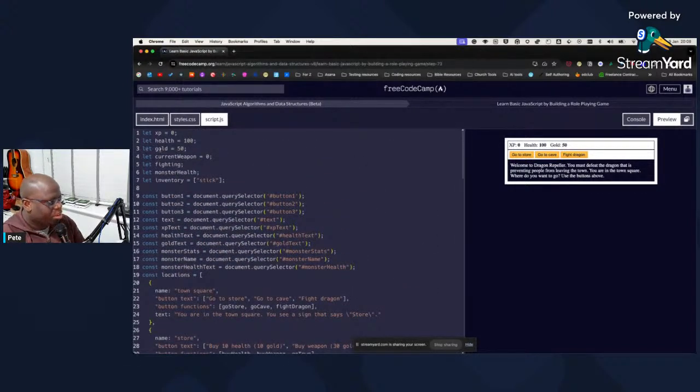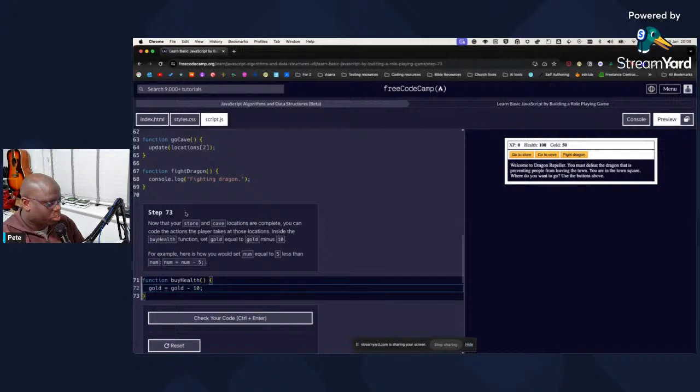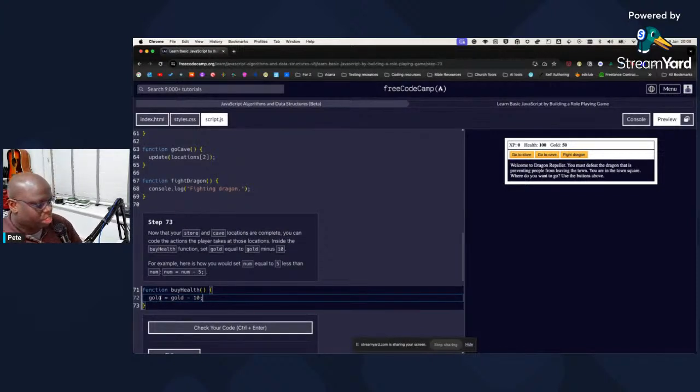Yes, we have a variable here that says let gold equal to 50. We're starting gold at 50, so cool. So the program knows what gold is. All we are doing is, and this is how the programming code works, it's almost right to left. We're taking gold, whatever that value of gold is, and we're assigning this new value to it. So by the time we come here, if it's the first time we've done this, we'll have gold of 50. And then we're saying, okay, take gold of 50, take away 10, and that's your new amount of gold.